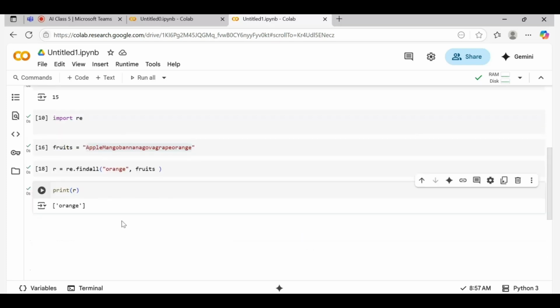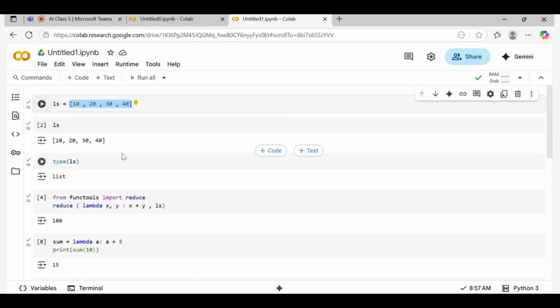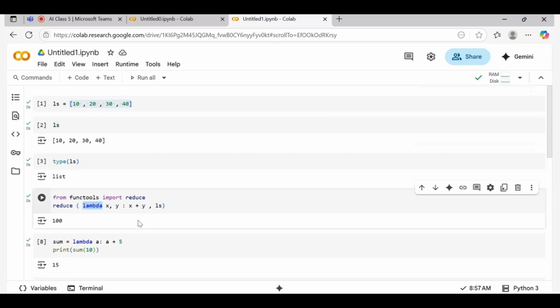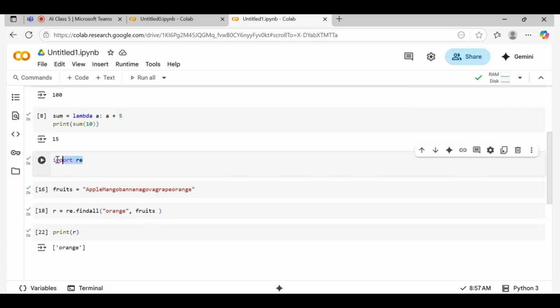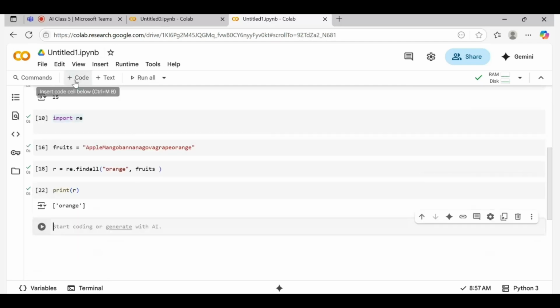So these are a few Python libraries. Currently there are multiple other libraries also. In upcoming sessions, you will come to know how we can use these libraries. Here we discussed set, we used lambda functions, and here we used regular expressions. Now let me explain the tuple. List we have discussed. Let me discuss the tuple for today. In upcoming sessions, we'll discuss the rest of the libraries in more detail.